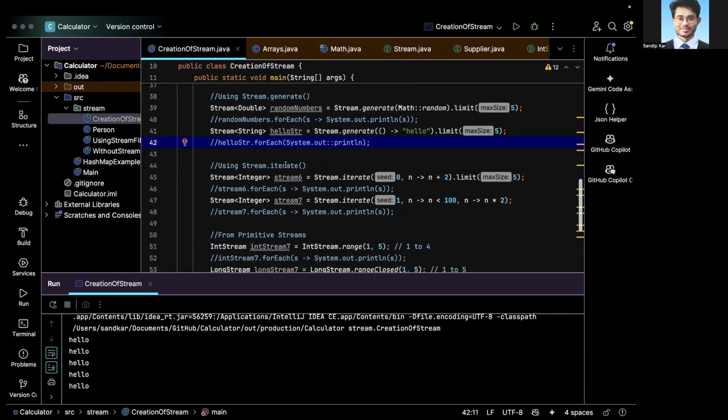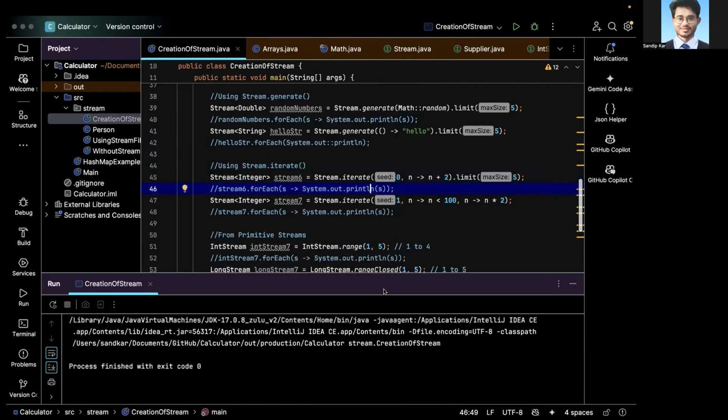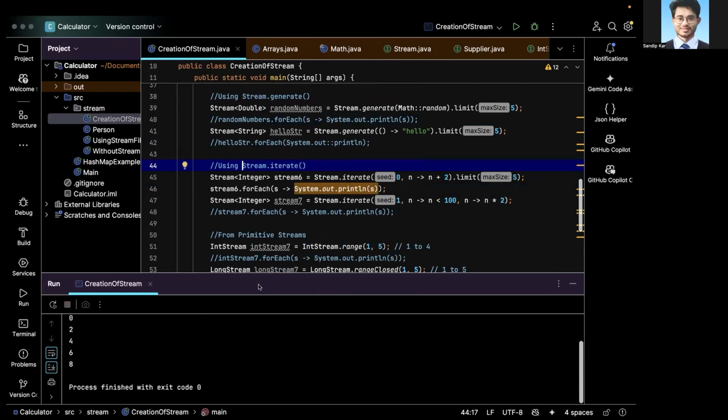Next, we have a method called iterate. So if I iterate starting from 0, every time it will step up by 2, and it's limited to 5. So its values will be 0, 2, 4, 6, like that. Okay. So if I run it, it will be 0, 2, 4, 6, 8.